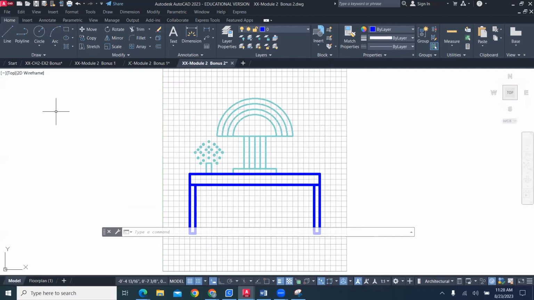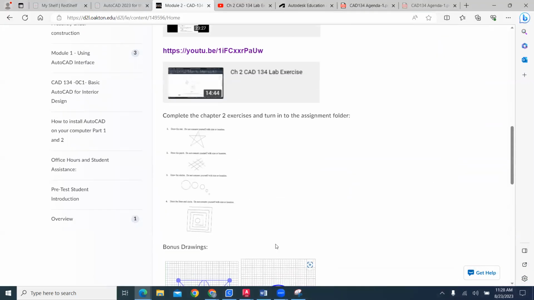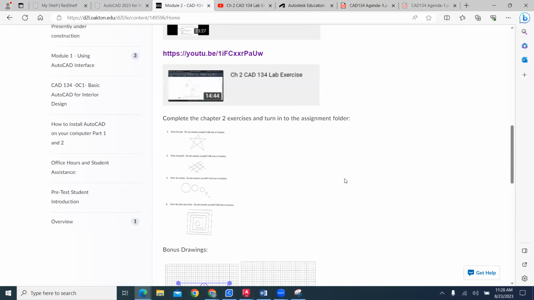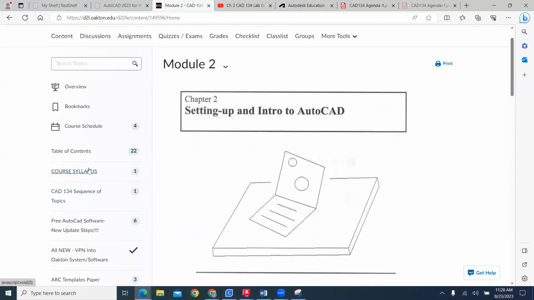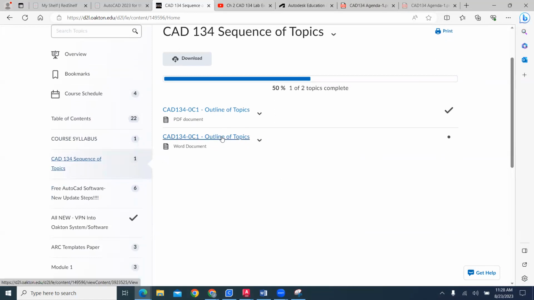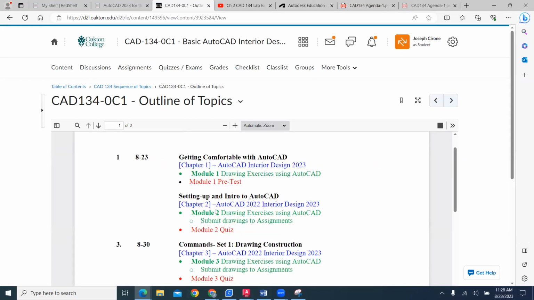All righty, as we're getting to the end of our time for our lecture, just a quick review. For the first week of class, read through chapter 1 and chapter 2 as located in the outline of topics. Here's the course syllabus, and here's our outline of topics. We're covering chapter 1 and chapter 2 this week. And then there is a pretest and a quiz in the quizzes and assignments. To see that everybody is understanding our learning objectives, you can go to quizzes and exams.